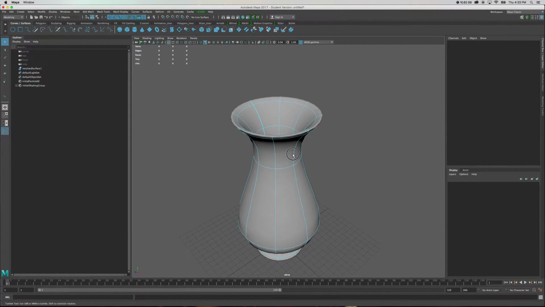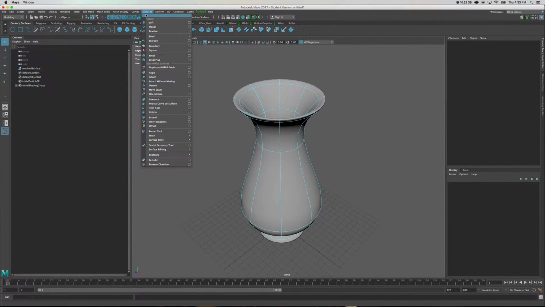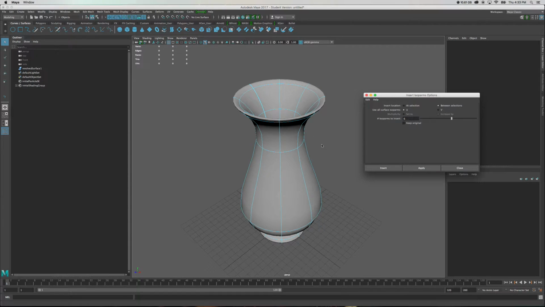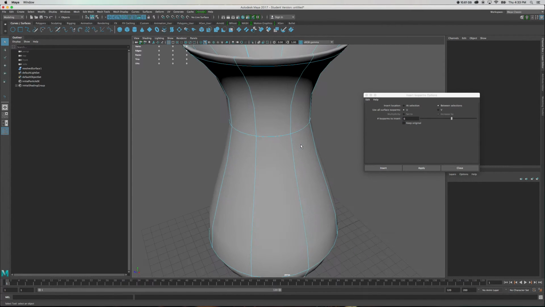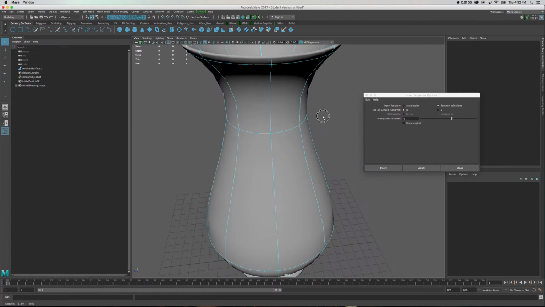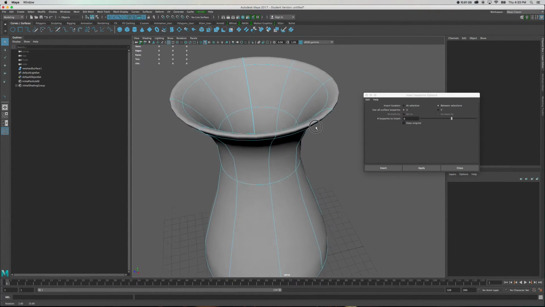It's a sub-object mode inside of your NURBS. And I'm going to come up here to surfaces and scroll down to insert isoparms and go to the options. All right, with this menu open, I'm going to come into my object and I'm going to start to insert isoparms. Now these blue lines you see are isoparms. Essentially it's the equivalent of an edge in polygon mode.